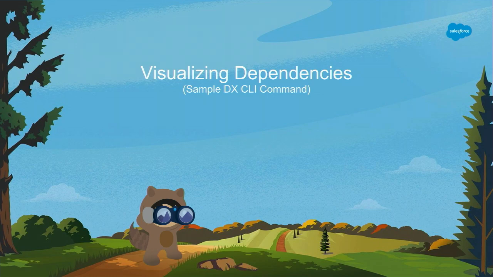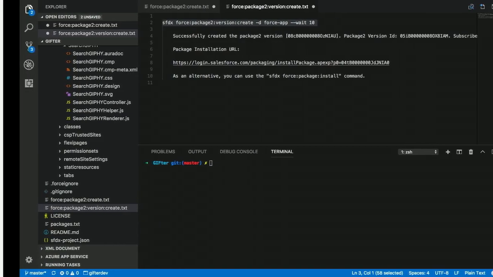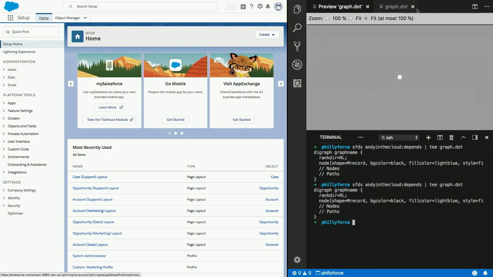So I'm going to demonstrate the Dependency API through this visualization tool. To do that, what I've done is on my split screen here on the right, I have the command line, and it's called and in the cloud depends. And the bit to the right here is just simply some Unix magic that pipes the output to a file. And the thing above in the top right-hand corner is the output of that file visualized graphically. Impressive, right? It's a box.